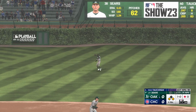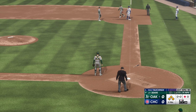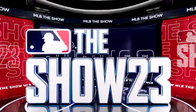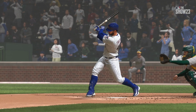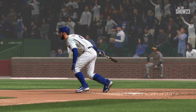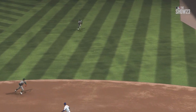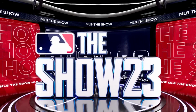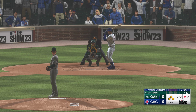A base hit. Throw comes in quickly, holds that go-ahead run at third, and there's still one away. Just a clutch at bat right there. Big time swing when this team really needed it. Just a cookie down the middle. I mean, those are the ones you dream about. The ones in the cage, you're just hoping you get in the ball game. Right down the middle, not a whole lot of velocity, right on top of it. Now that sets up a huge at bat in this ball game.